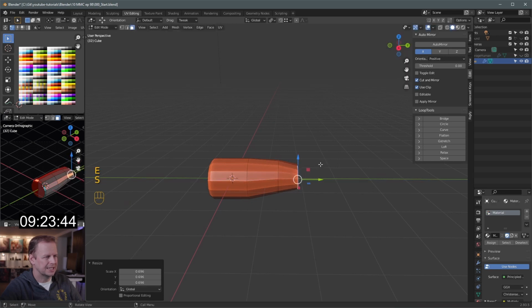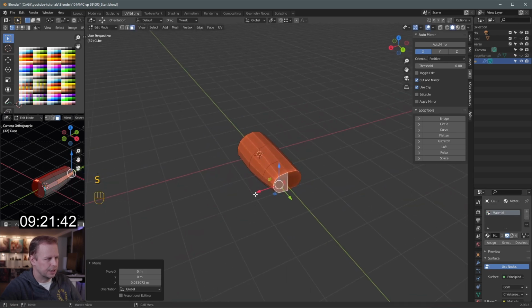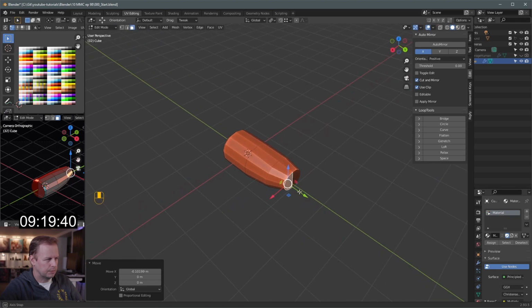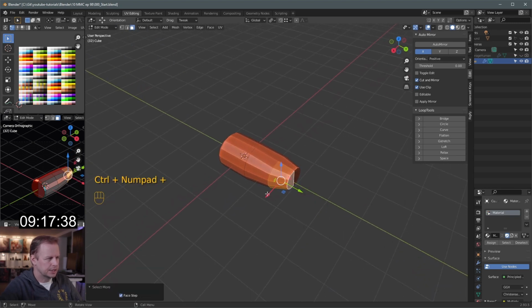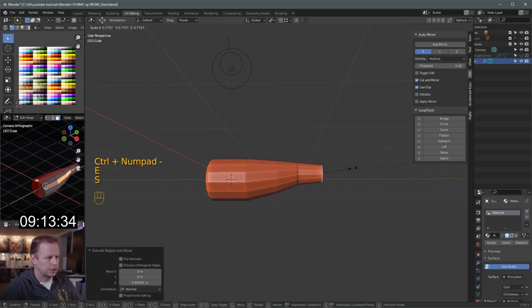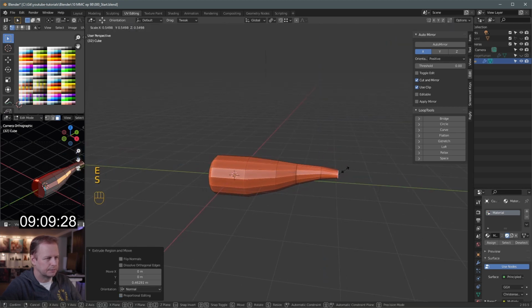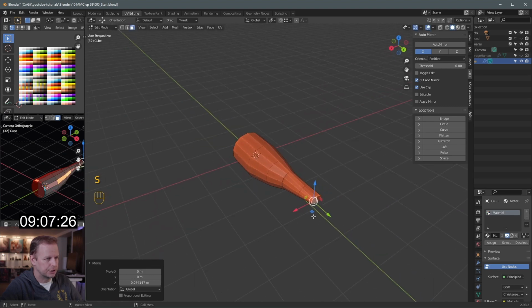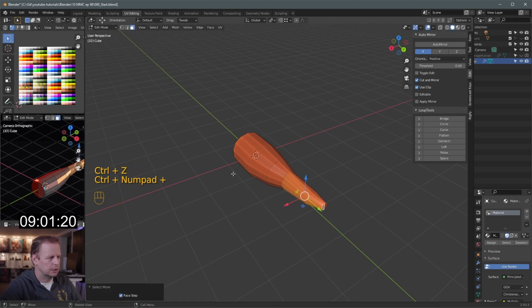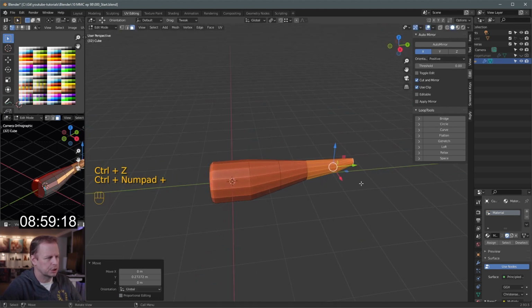E to extrude, S to scale. And here's the thing, when you scale with the modifier on, it doesn't really scale that well uniformly, so I'll have to do that manually a little bit. E to extrude, looks maybe a little bit too chubby, but we'll see. Maybe I can lengthen it later on. So that's going to be the rough shape, I guess, of the plane. I'll do it slightly longer. It did look quite short and chubby.